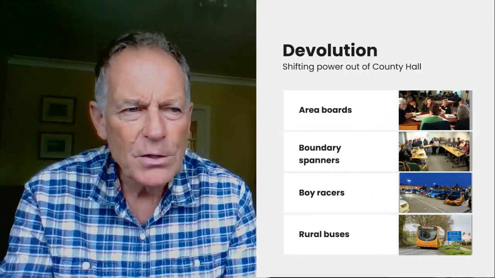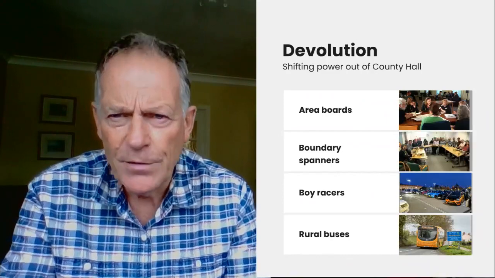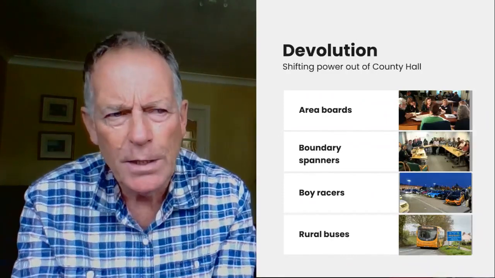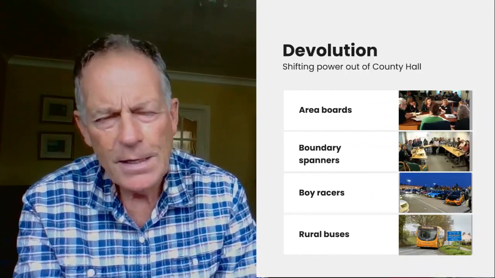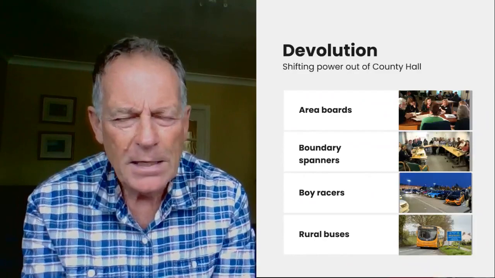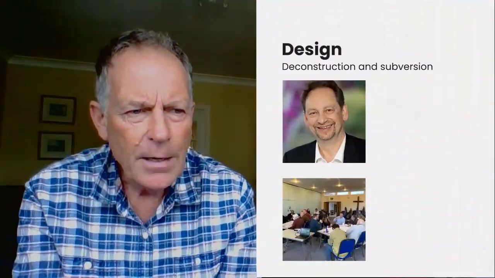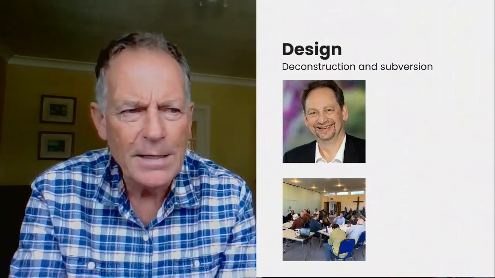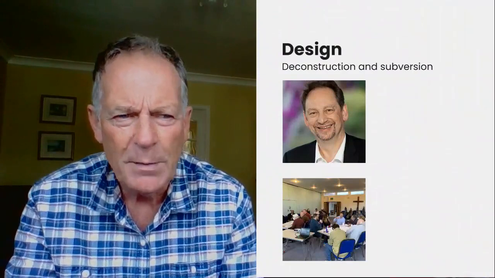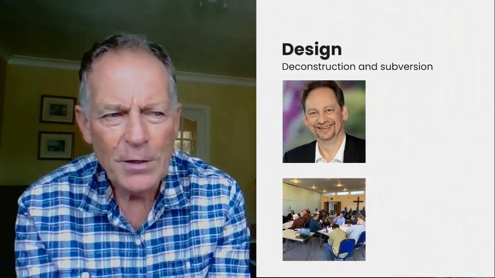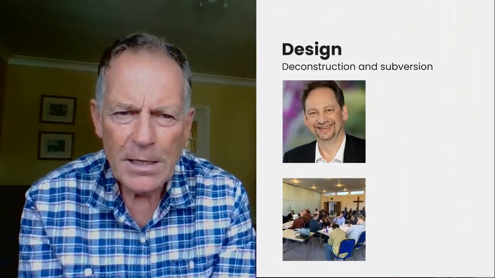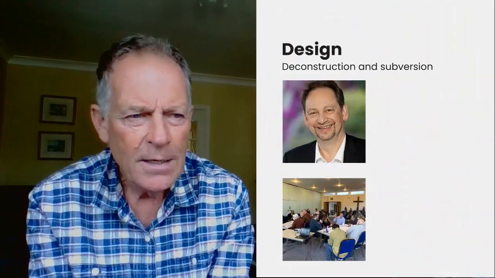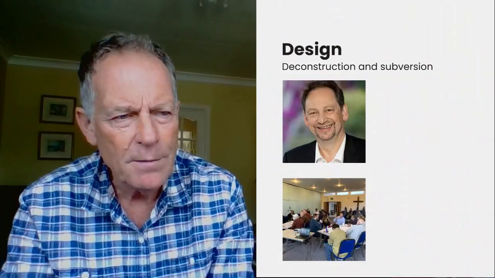Wiltshire Council describes all this as community governance — a concept that grew out of the academic work of Professor Rod Rhodes, that was influential during the early years of this century. Rod Rhodes argued that the state was becoming atomized and that power in society was becoming diffused through complex governance networks. He coined the phrase 'the hollowed out state' and looked at how civic governance operates in this new environment. In the UK, the effects of austerity and the contraction of the state has tended to support the view that Rhodes propounded.